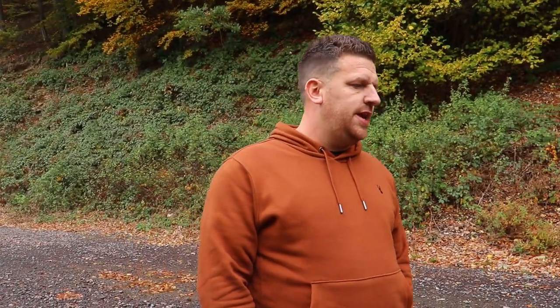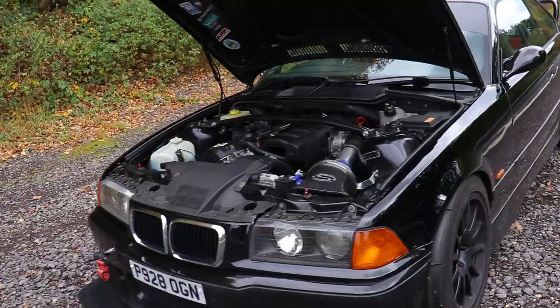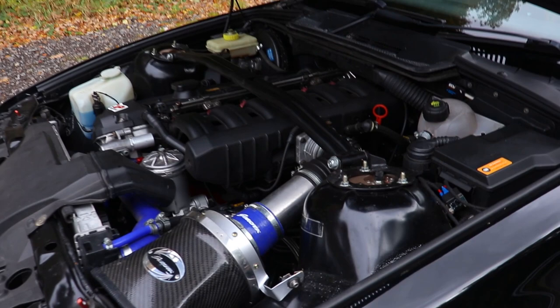Yeah, we did a back-to-back test, and without the oil cooler, it was sort of 15 degrees difference, and that's just a normal road driver. On track, it's going to be a bigger difference. I don't see it over 90 degree track oil temps. So it's really good for the engine. Yeah, it pulls really hard. And with the engine bay, we can look at this.